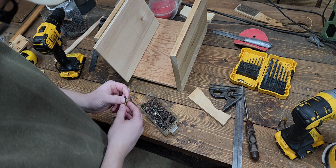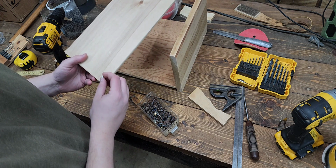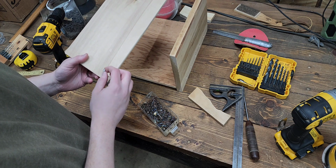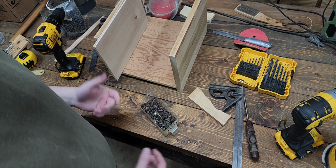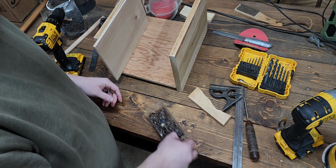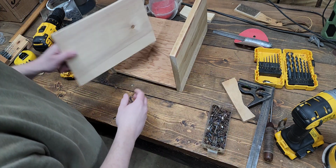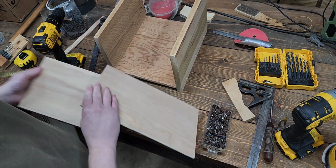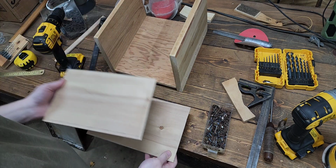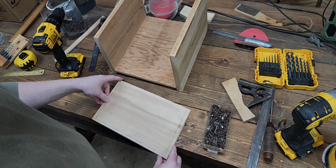So, I think it'll look a lot better than countersinking and being so close to the edge. So, it's my box, I'm just going to go for it. I am still going to drill the pilot holes though, just for the sheer placement of everything.